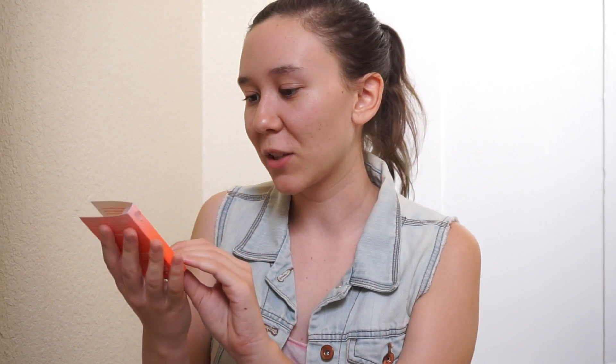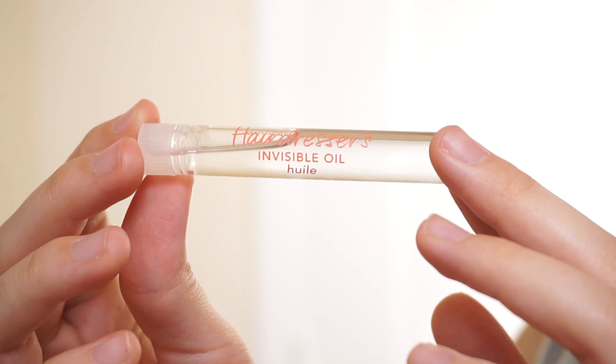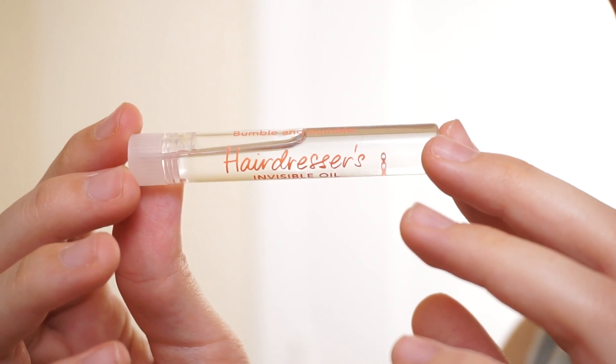Next up, this little card thingy is speaking to me. I thought this was going to be like a little perfume sample, but this is a hair oil. That's cool. Let's see what the card says — Bumble and Bumble Hairdressers Invisible Oil. Full size is $40. Yikes. This best-selling blend of six nourishing oils smooths, strengthens, defrizzes, and boosts shine. Use as a finisher after styling to control flyaways and add polish. That's interesting. It's a very, very small sample. The lid came off. It doesn't have much of a smell, but — ooh, that smells really good.